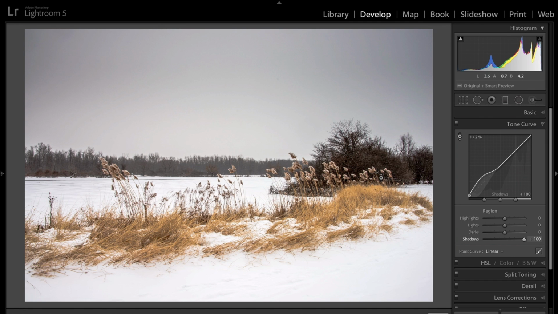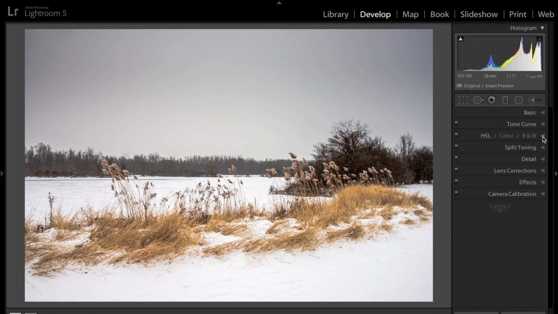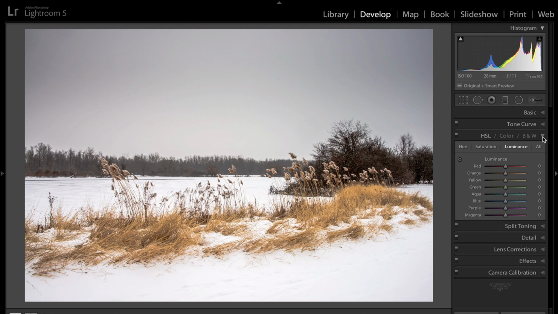So it's targeting these darks right here. So let me turn it off for a minute. There's what it was, and there is what it is. I made those dark trees a little brighter, so now we could see a little detail in there. That's all I'm going to do with that targeted adjustment. Now we're going to do the HSL panel.